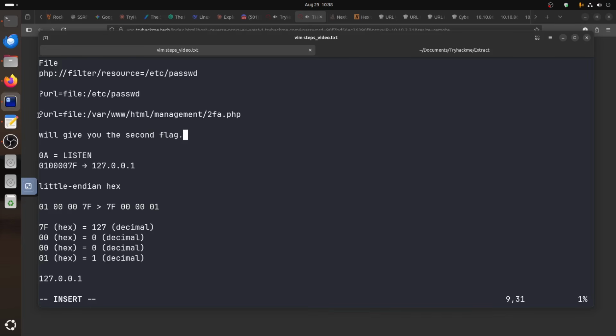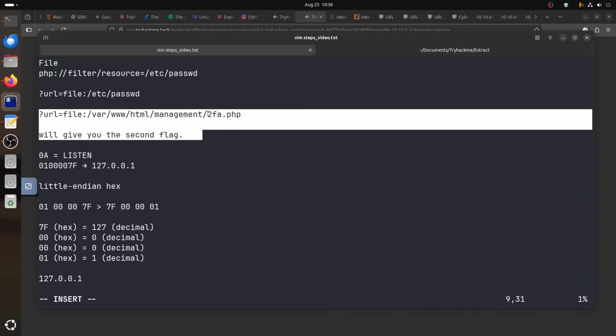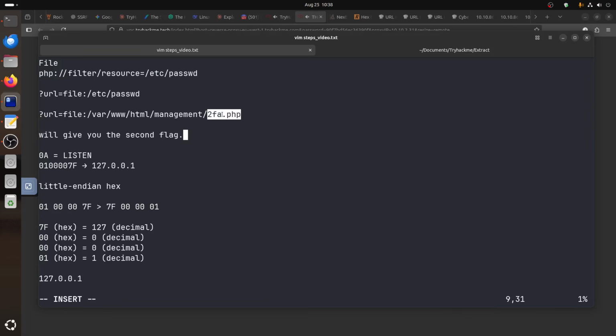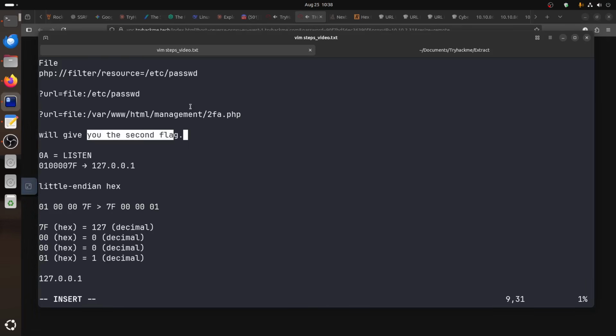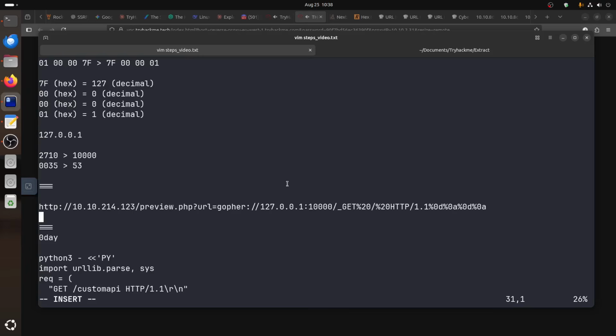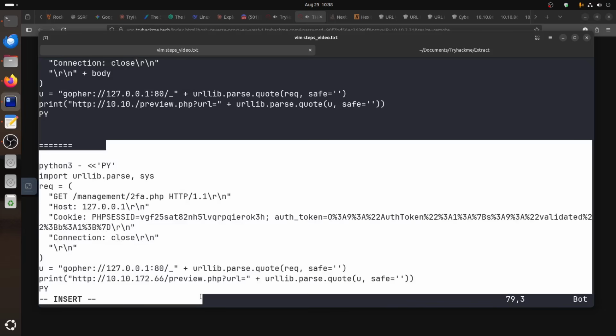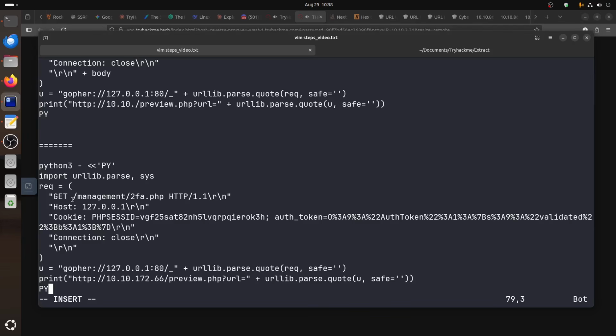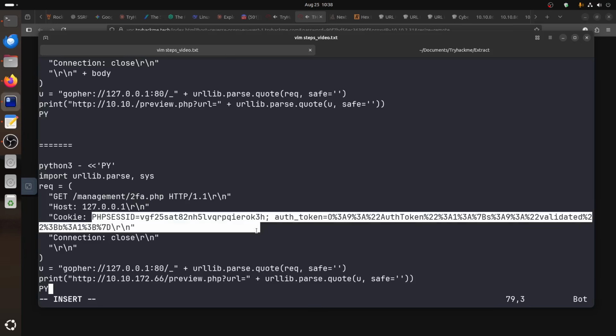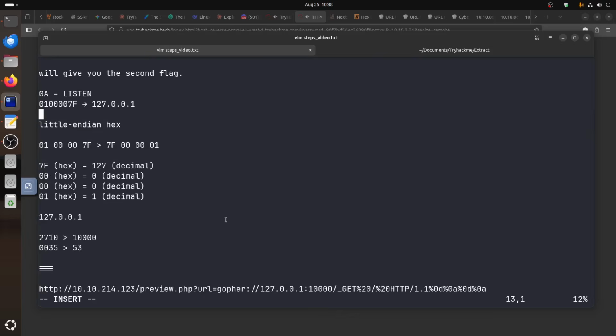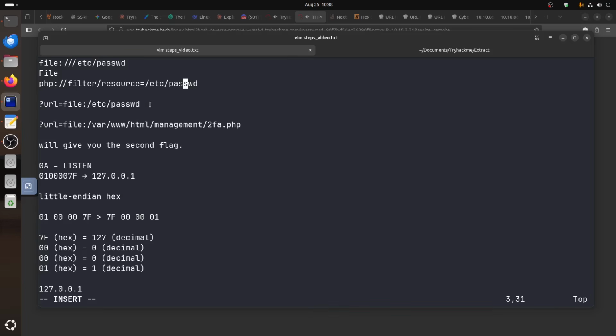That's how I got the second flag. Because we can read it, we can get the second flag through this one without even doing this. You just call the 2fa.php with the session and it gives you the flag, or you can go with an LFI, and the LFI will give you the content of the file, which has the flag in it.